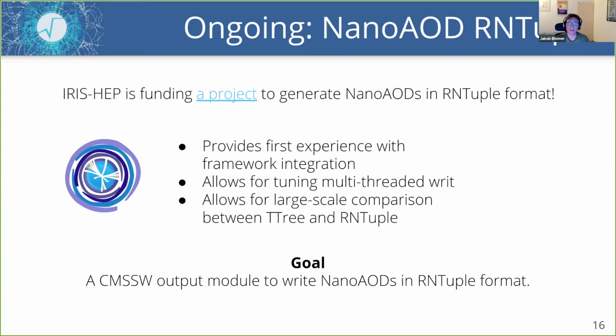And it should help us to get the first experience with framework integration, to allow for tuning of multi-threaded writes. And of course, to do some large-scale comparison, because once we can generate lots of NanoAODs in RNTuple format, we can then compare TTree and RNTuple on a large number of such data sets.